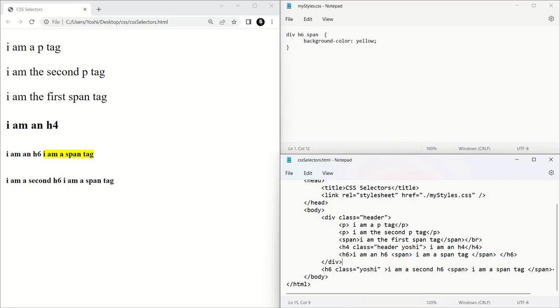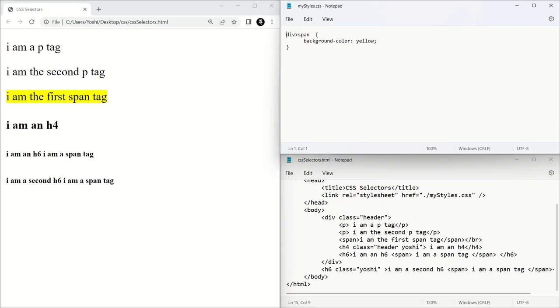Okay, so for that you can use a greater than symbol. So let's see, it's as simple as this. So what does this mean? So div, then the greater than symbol, then the span. This is used to select the direct children of the div.